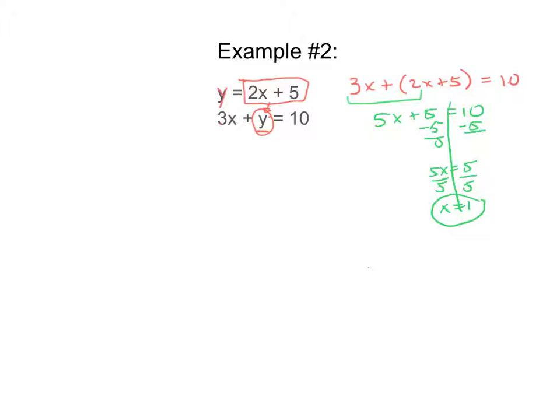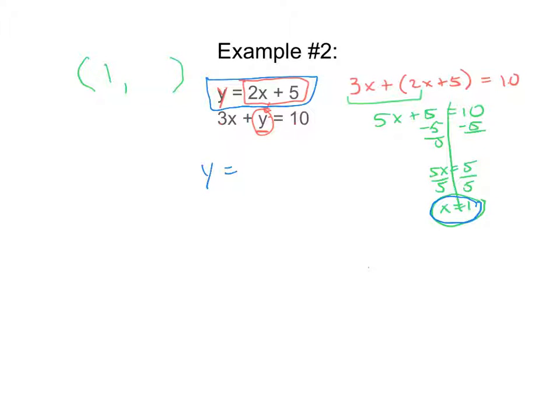Now I know that I'm halfway done with my equation because I need to find out what y is equal to. So my last step here is to take this solution that I just found, where x is 1, and plug it back into one of the equations. Again, I would suggest you plug this into the one in which you already isolated the other variable because it will be easiest to solve.